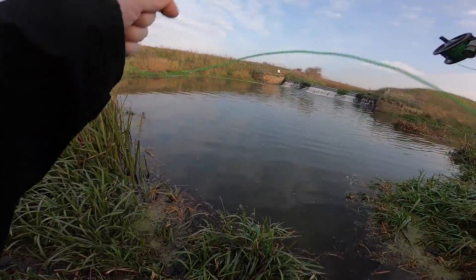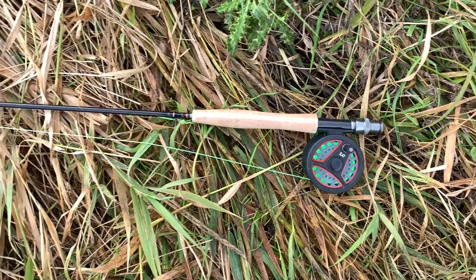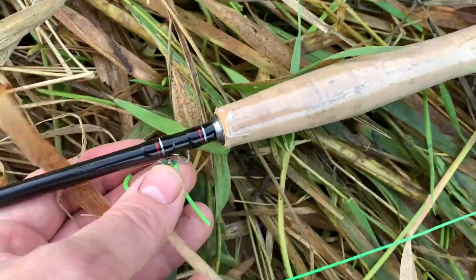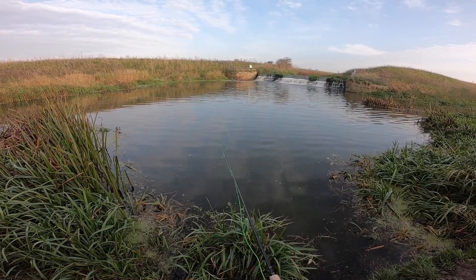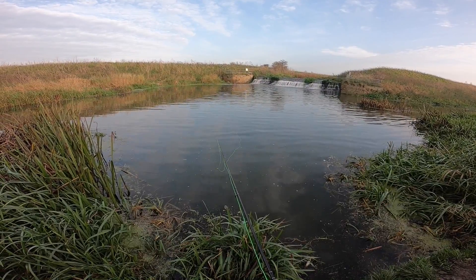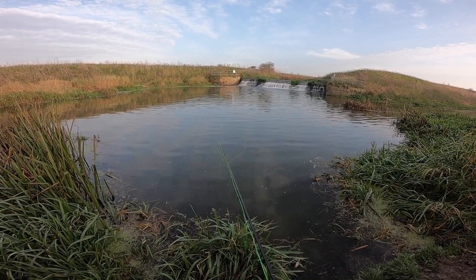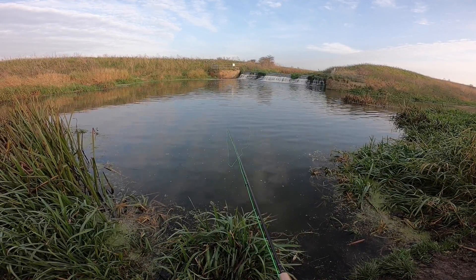First cast of the day. We're fishing a dry dropper technique, for those of you familiar with that on trout rivers. With us being coarse fishing, I'm trying something a little bit different for flies. I've gone for a big foam grasshopper as my indicator fly and then a squirmy worm as the point fly — both tied themselves, both made from quite buoyant or readily available materials. The squirmy worm is knocked up from some old pole elastic and a copper bead on a size 14. The grasshopper uses some old polystyrene closed-cell foam packaging that you'd get inside pencil cases. Really, the grasshopper is just for indication — more than anything I'm hoping the squirmy worm will do the business.